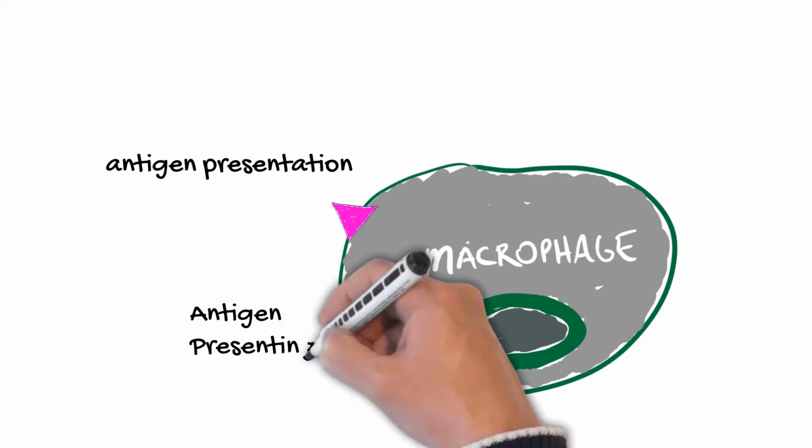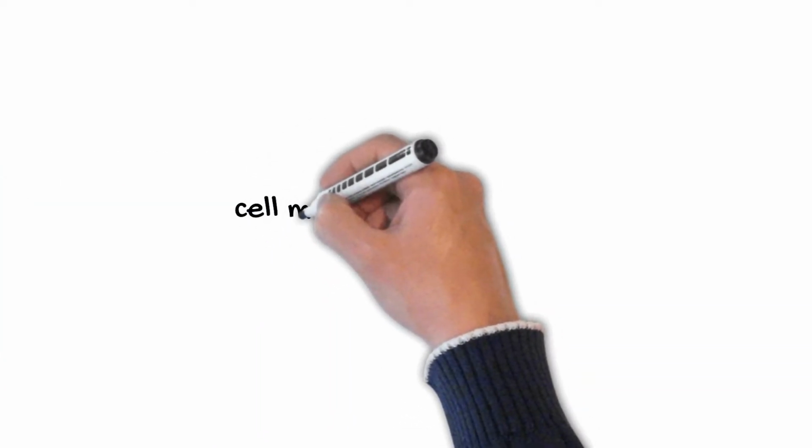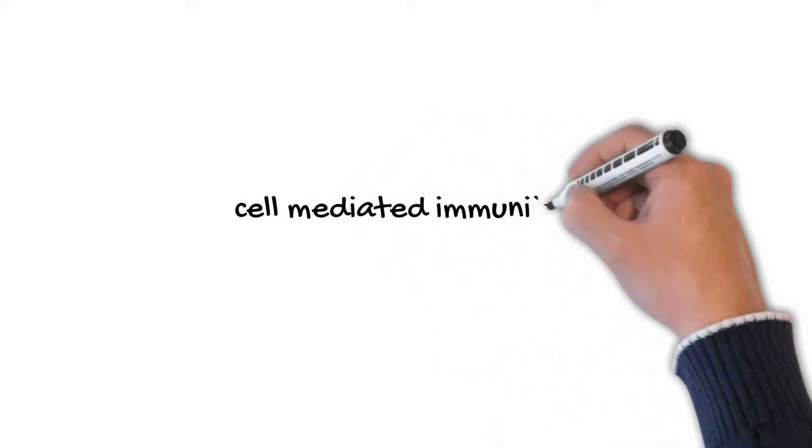That's right. This is called antigen presentation. So this ability makes dendritic cells and macrophages antigen-presenting cells, or APCs for short. This is a key component of adaptive immunity. So our cells are engaged in immune surveillance, but at the same time, our adaptive immunity is building. So let's continue by talking about the two types of adaptive immunity that result.